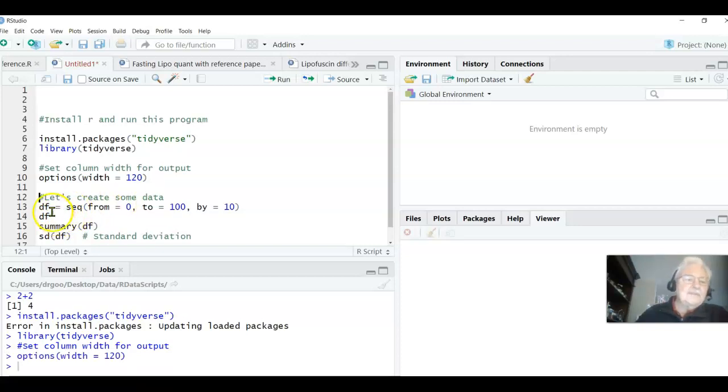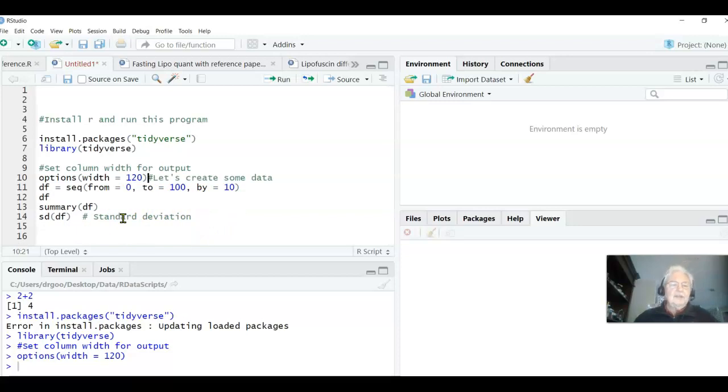Now, I have created this variable df, which stands for data frame, and actually it turns out this data frame is just going to be a vector. Probably not a very good name for it, df, but this is a sequence from 0 to 100 by 10. So let's do that. Control Enter.